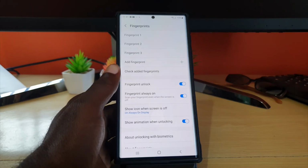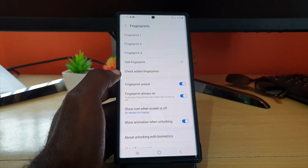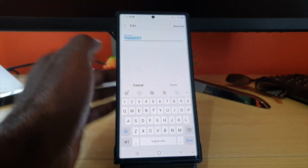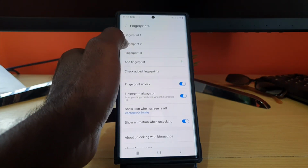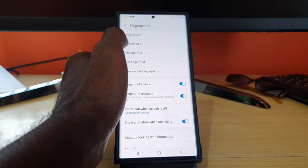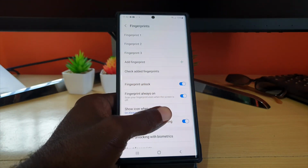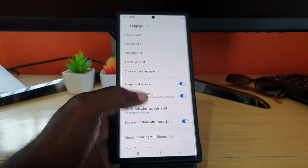I'm going to enter my password, and once you're here, you should already have your fingerprints added. But the trick is, you have to remove them. So go ahead and hit any one and hit remove. Let's say you have 3 or 2. Remove the first one or the first 2 and leave 1. You can't remove all 3. Then hit plus and add a new fingerprint. So go ahead with the screen protector on and scan your fingerprint anew. Once you add it once, you should be good.